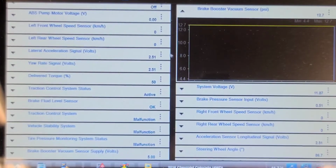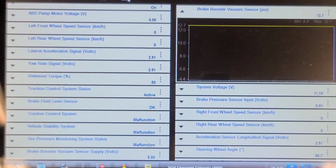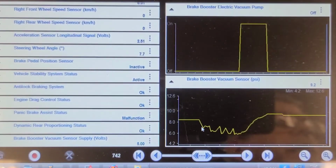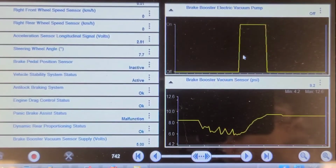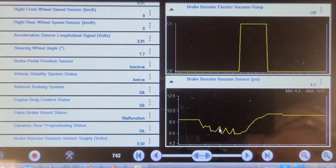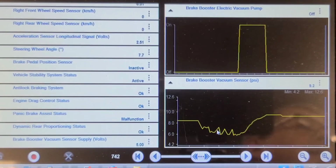Now all we got to do now is put a new battery in for them. So here you can see when I have it running and idling and I apply the brake pedal several times rapidly, you can see the electric brake booster vacuum pump kicks in when it hits about 6 psi, and it brings it back up to around 10, 9. So things seem to be working properly now. We're going to let it go.